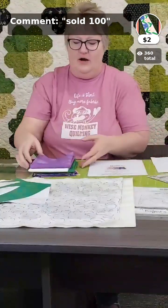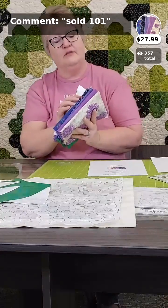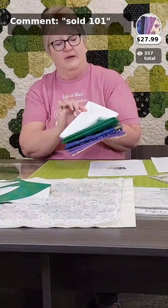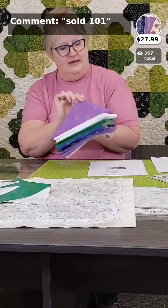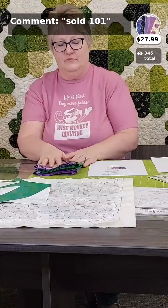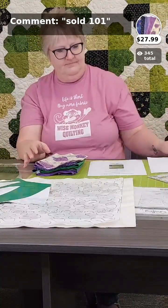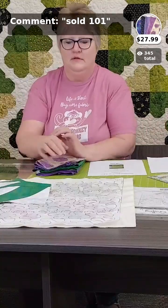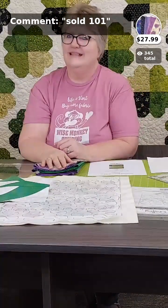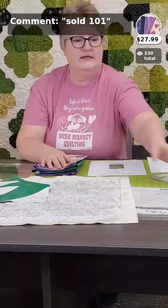We had our Flowers for Mom bundle. So you're going to get the 5 fabrics for your flowers. You're going to get the green for the stems, your background, and your binding. $27.99 for your bundle for your flowers. Sold 101. And I'm going to stop you before you move on to the ruler. Yep. Mary's wondering, does it come in water soluble? It does not. Okay. That's a good idea, but it does not.